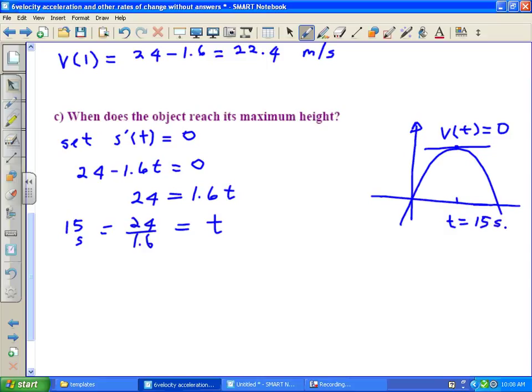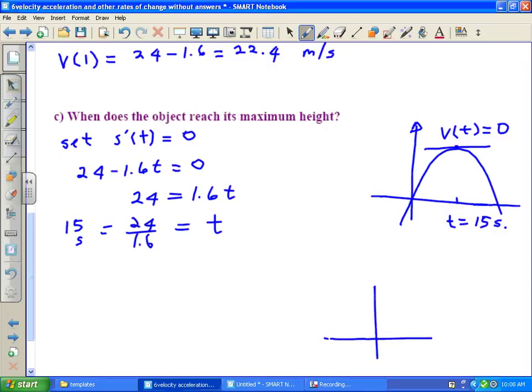Any guesses then as to when it's going to hit the ground based on the graph? It's perfectly symmetrical in this case, right? Being a quadratic, you would expect it to hit the ground in 30 seconds. In a little bit, we will also do that with the analytical approach by solving an equation, but from the graph we can clearly see that. But I want to caution you, there are some examples in this section, like the very next one we're going to do, or some other ones as well.